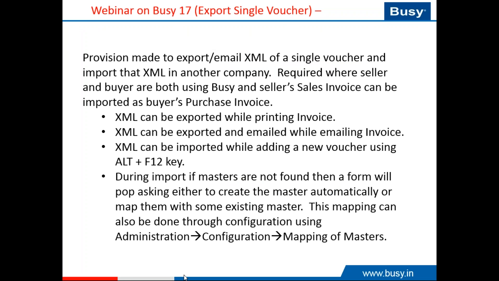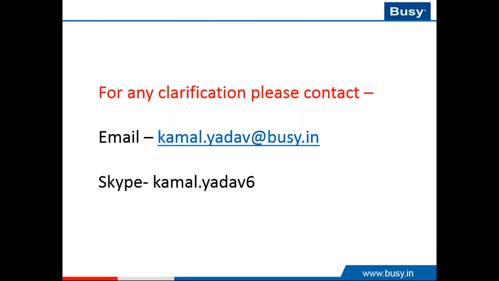Friends, this is quite a powerful feature for today's business scenario. The principal company can send this file to the distributor or dealer — it will ease their data entry work, automatically populating line items with all details. The branch transfer case can also be implemented. Remember: if you are exporting serial numbers, batches, parameters, and BCN, everything will be imported in the recipient company too if you have enabled that feature there. If you have any clarification, my contact details are: email kamal.ar@bg.in and Skype ID kamal.arof6. Bye to everybody — we are ending this webinar.